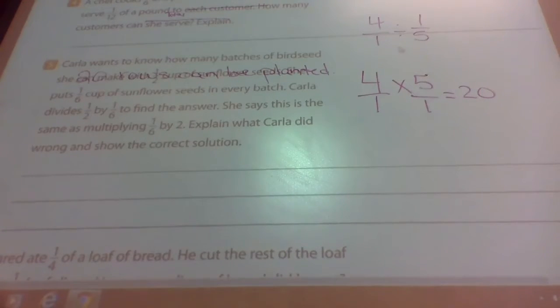I'm going to give group 1 problem number 4. Group 2, you get problem number 5. Group 3, problem number 6. Group 4, problem number 7. All right. Now on page 74. Group 5, problem number 4. Y'all are problem number 5 on page 74. And y'all are problem number 6 on page 74.